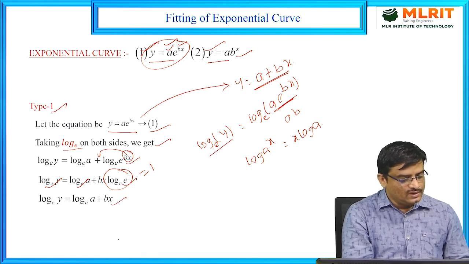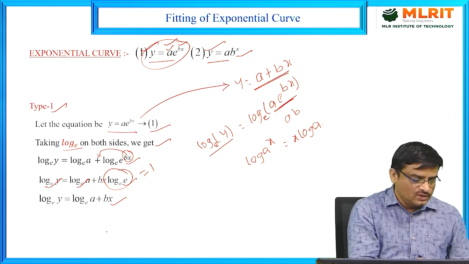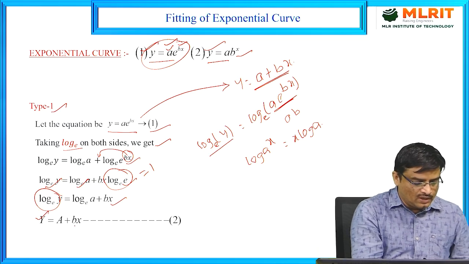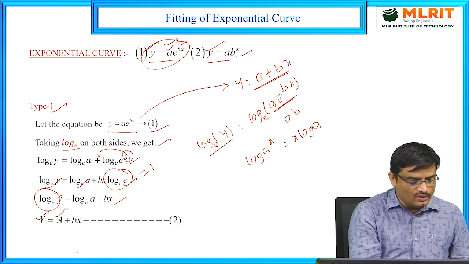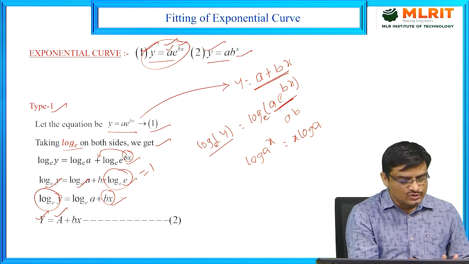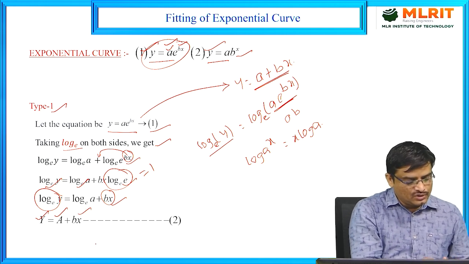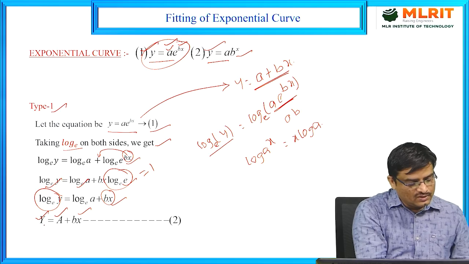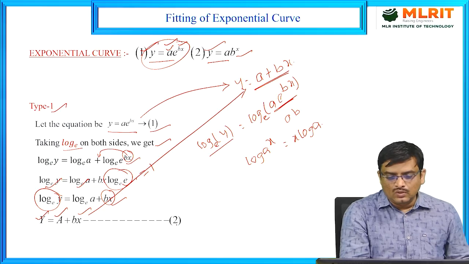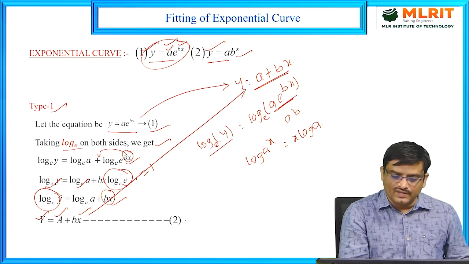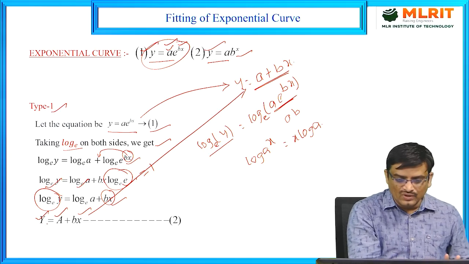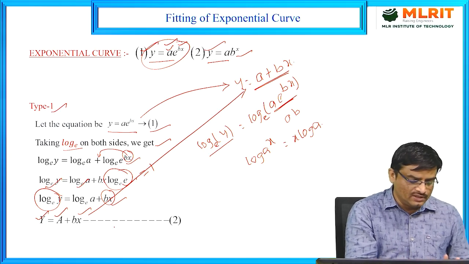So now we are having this equation in terms of logarithms. Now I will consider this log y to the base e as capital letter Y, and log a to the base e, I will consider that value as capital A. In the second term here we don't have any logarithmic functions, so you keep this bx as it is. So now if you observe, capital Y is equal to capital A plus small bx. This is of the standard form y is equal to a plus bx. Here we are having small a, here we are having capital A, and small y, here we are having capital Y. Only that is the difference between this equation and this equation here.